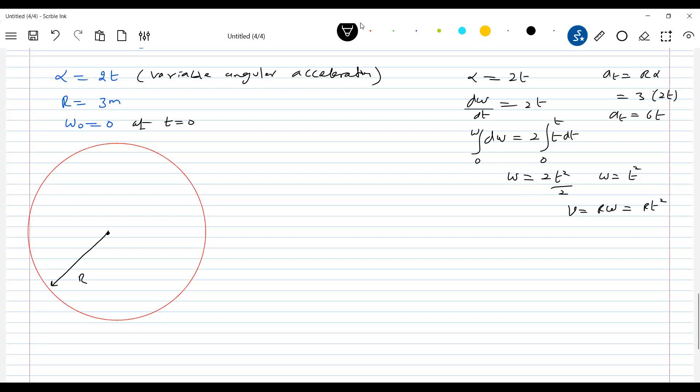Now what about - how to calculate the number of revolutions? This one. So I know ω is a function of time. So this ω further, what you can write it as? dθ/dt.